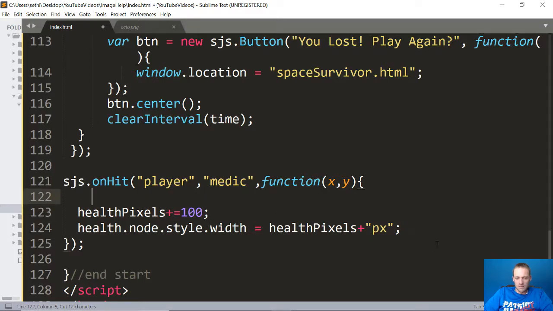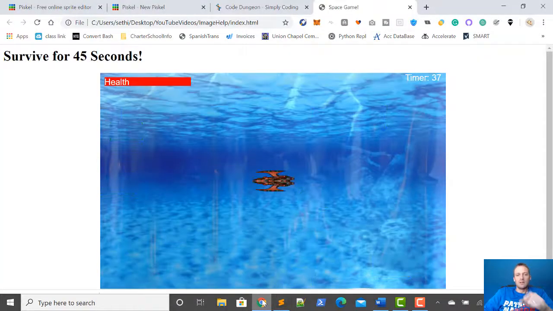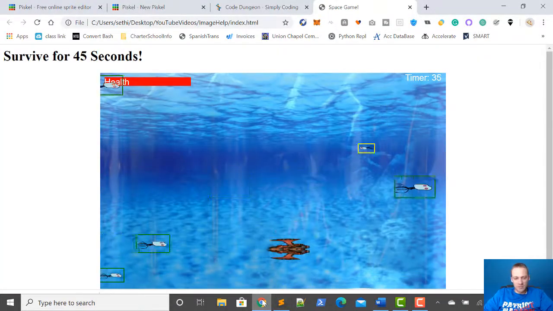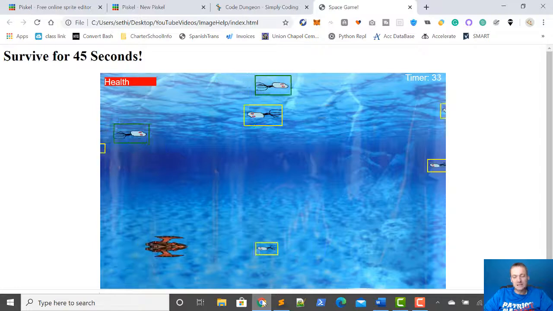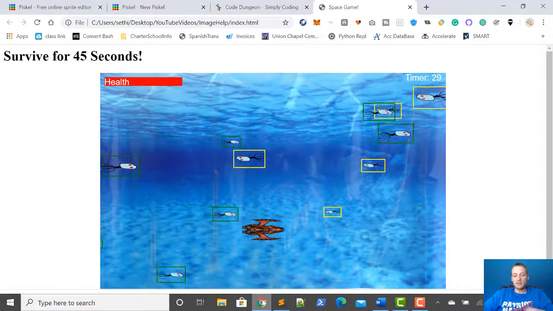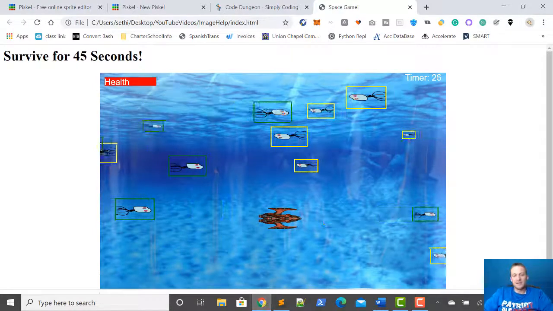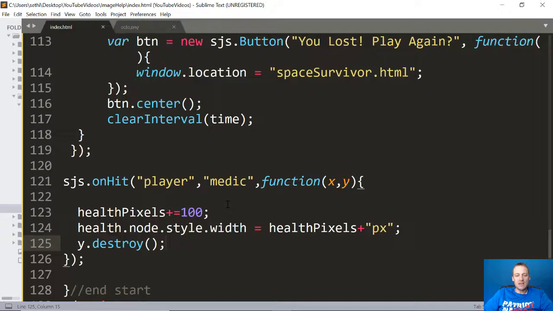Man, I am much more comfortable coding on a Mac. All right, so there we go. Let me refresh this. Okay, we got to survive a little bit. Let's hit some of these octopus. I didn't even hit that one, but it still gave it to me. Did you see how early I was able to get that on hit? So if I come in here, oh, I got it. That's because of the hitbox.